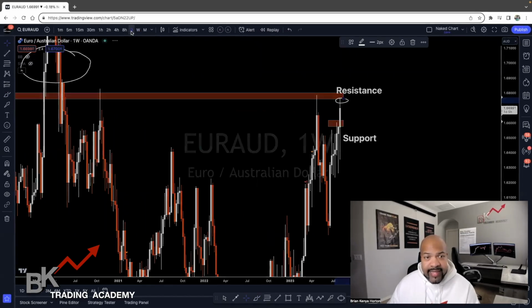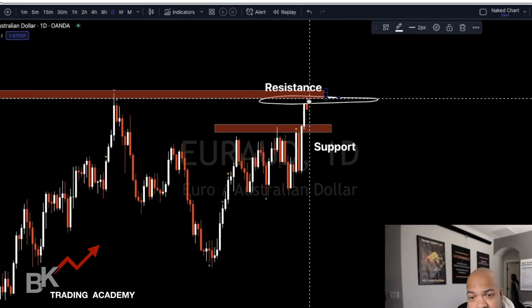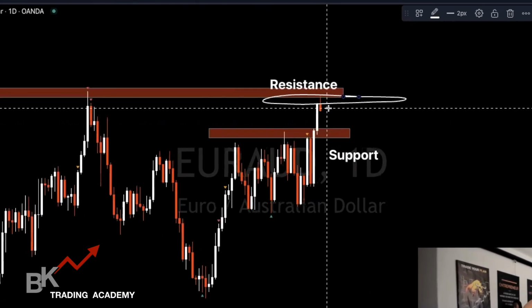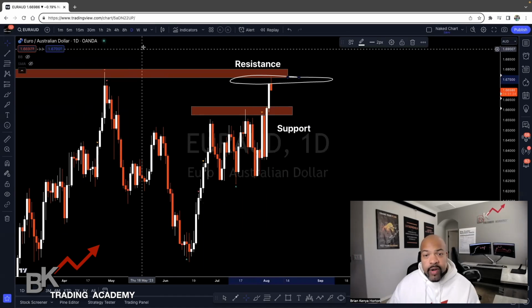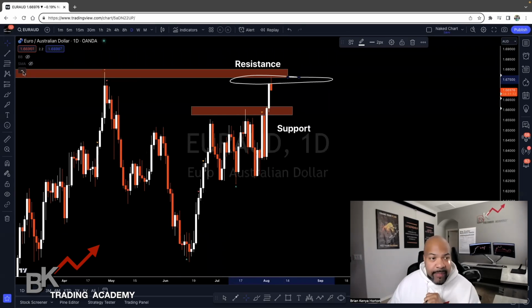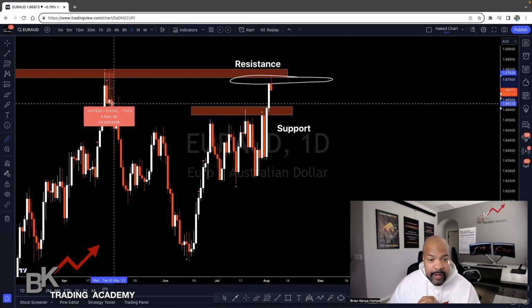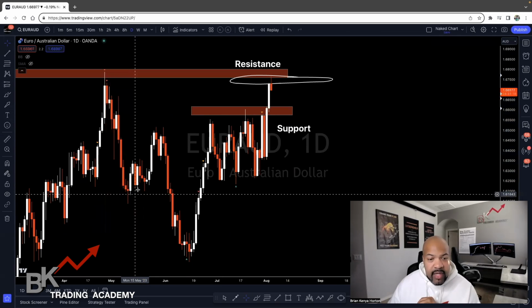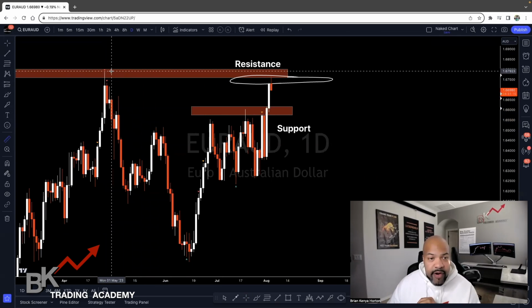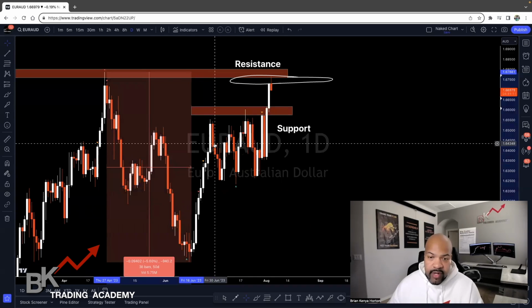So let's go to the daily time frame again. We can see that wick rejection on the weekly time frame is this strong bearish candle to the downside on the daily. We have that wick rejection right here. And so we're anticipating a nice drop. So before that, if I get my measuring tool back in April, when price came here, it dropped to the downside. It stopped here for 657 pips, moved up and came back even further down to this area for 940 pips before it started to reverse again.